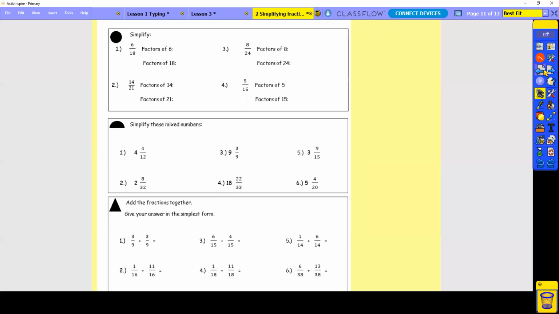So please complete your work. It's up to you how you do it. If you do it on a piece of paper, and then you just take a photo of it and email it into us, however works best for you. But just make sure you are sending your work into me. Even if you're in Mrs. Crownshaw's class, but you're working from home, please send the work to me, and I'll be the one checking it for the time being.